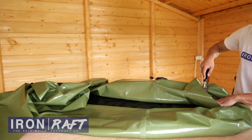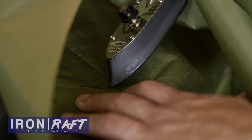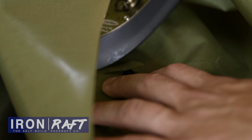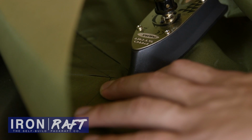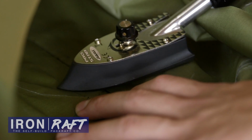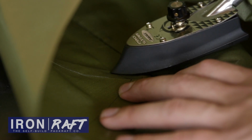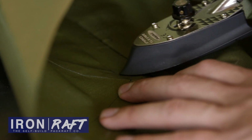So that seam is tacked into place, and now I'm going to move to the front and make sure you've got a nice tab here that's going to seal that down. Again, I'm using the corner of the iron to get a good seal on that. And go back on top. Just work your way around each edge, making sure it's sealed right up to it to ensure it's airtight.